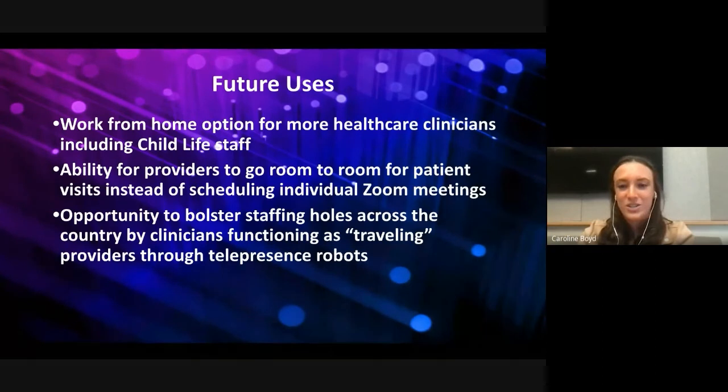Different departments or clinicians that were not able to work from home may now have that capability in using the Omnibot to provide services. This would be such as our child life team. During the pandemic, it was determined that our child life team was not able to work from home because of our different support and interventions during procedures and hands-on support, that it really would not be equivalent to log on to Zoom calls and support patients from home. And I agree. That's why I didn't use Zoom or those same modalities during this 6-week period when I wasn't able to be patient-facing. But I do truly think that my use of the Omnibot was a valuable and capable way to provide child life services.